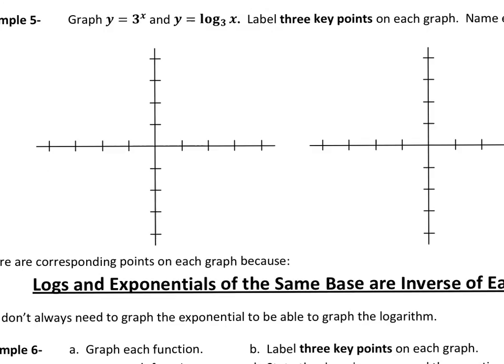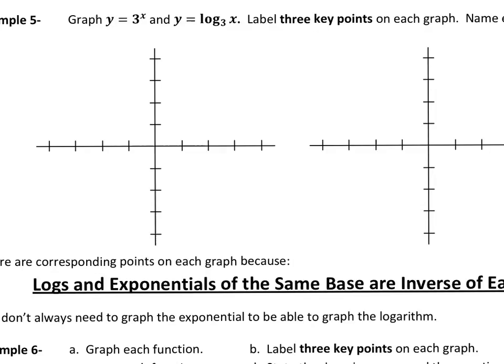Okay, so the directions here: we want to graph y equals 3 to the x and y equals log base 3 of x. So notice our bases are the same. We want to label our 3 key points on each graph, and then name each function. All right, so 3 to the x then.